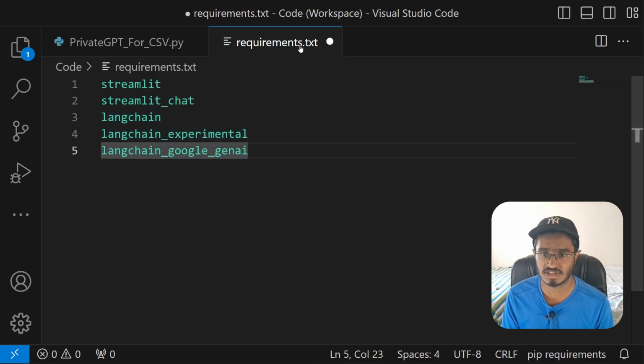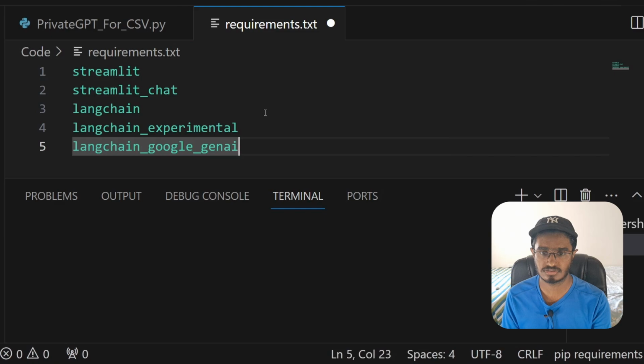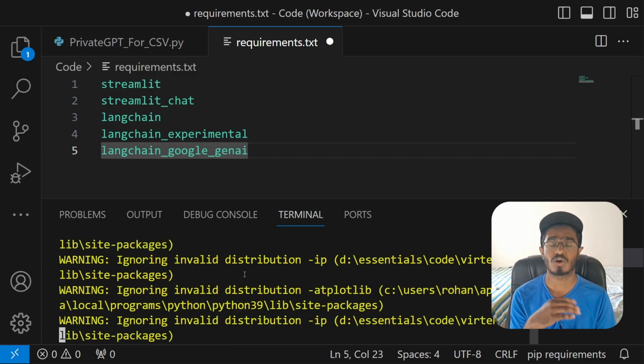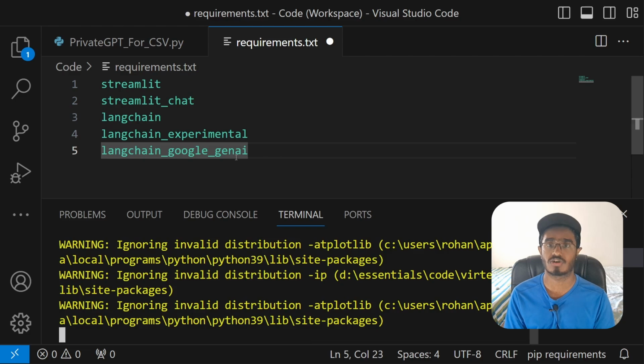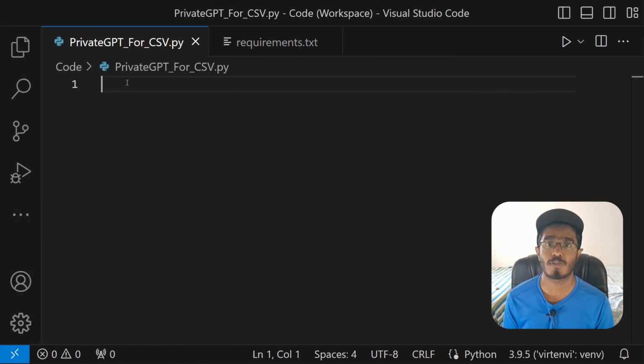Now in order to run this, actually let me just open a terminal. And over here, click on new terminal. Then over here, pip install. Make sure to include -r and then type in requirements.txt like that and press enter. Now this is going to install all of the modules that we just mentioned over here onto your actual Python interpreter.